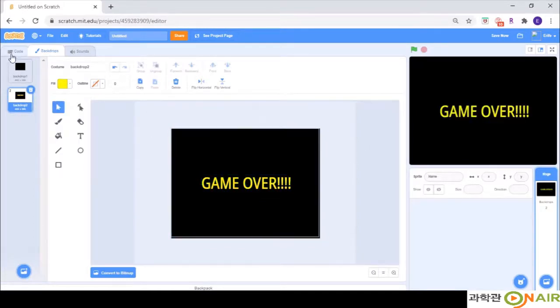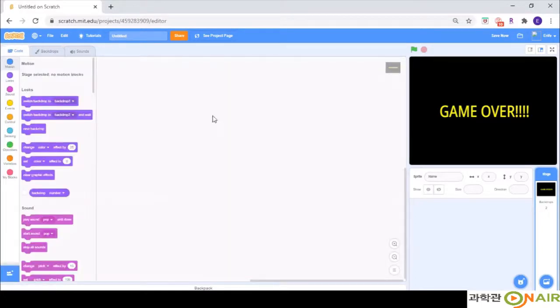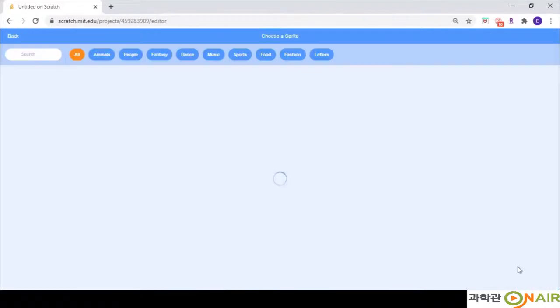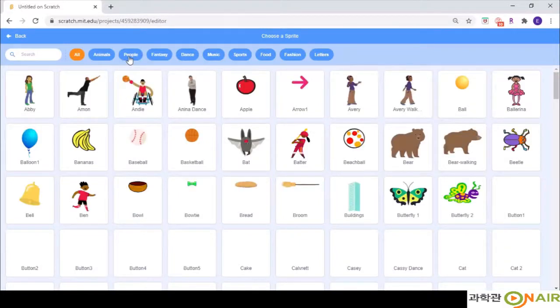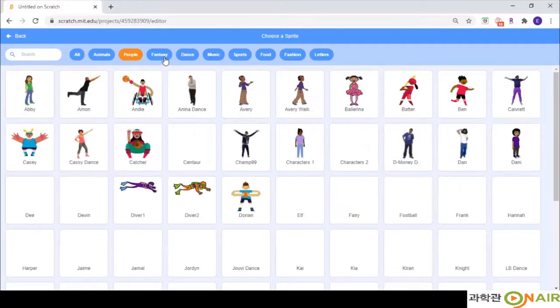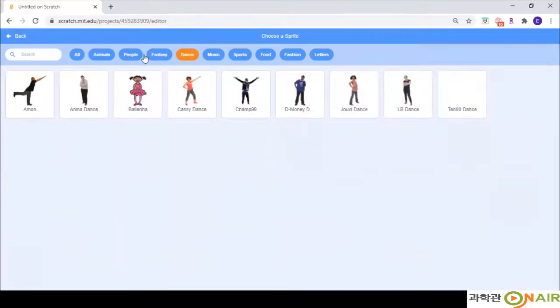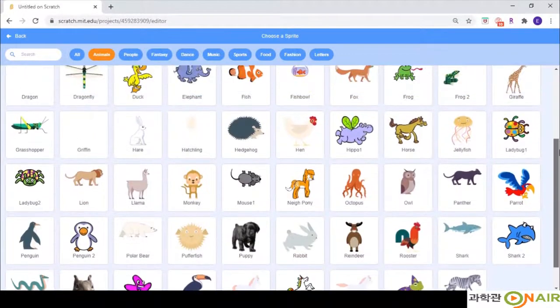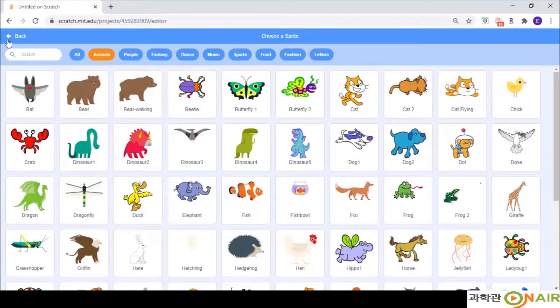Next, I'm going to work on the characters. As you can see, you can get the characters from picking the sprites. There are different types of sprites that you can pick from, so just look through and pick whichever one you want. But now I'm going to do my character.